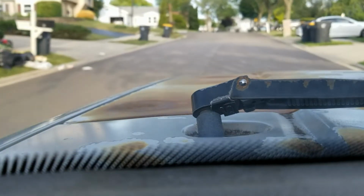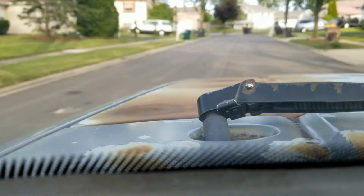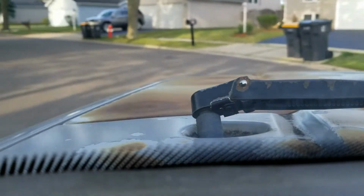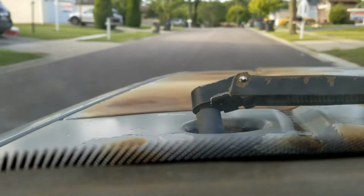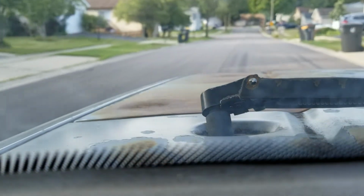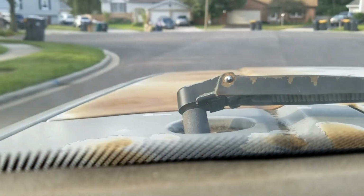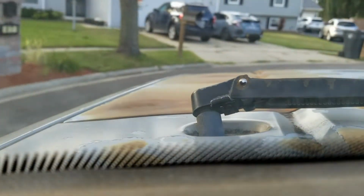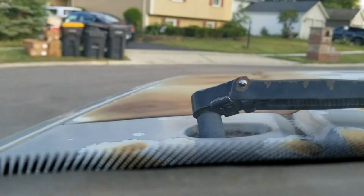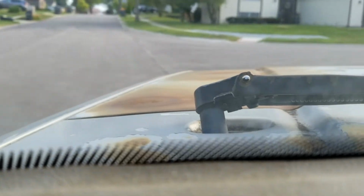I'm personally more used to going the day before, when everybody first starts to put it out. I guess you could say the main reason I feel that way is because in our area, and I'm pretty sure there's other people dealing with this, it's not just me, there is a lot of junkers. And when I say a lot, that's an understatement. I'd say there's at least a good 50, 60, 70 junkers in my area, in the surrounding areas, and they all come to pretty much every area I go to. So the best thing to do would be to get out there and get it the day that people start putting it out. That's just unfortunately the way it is.